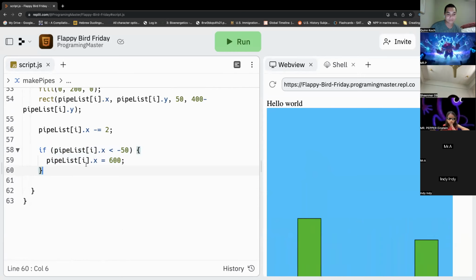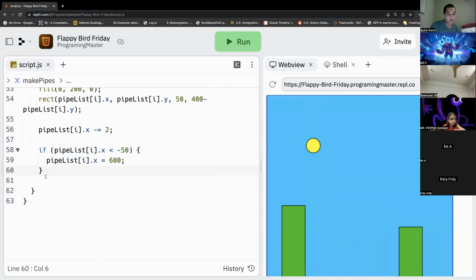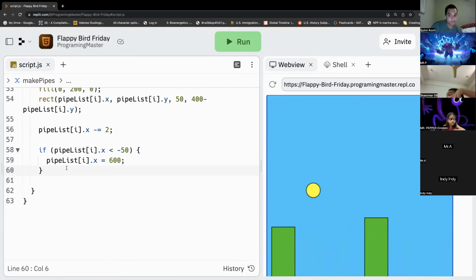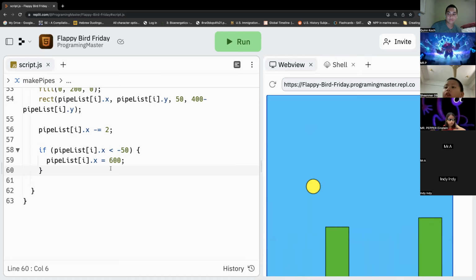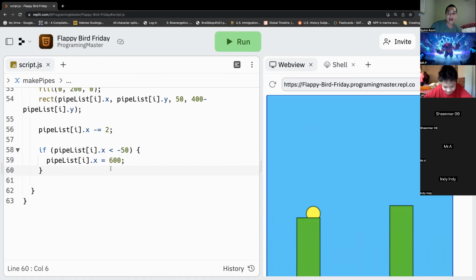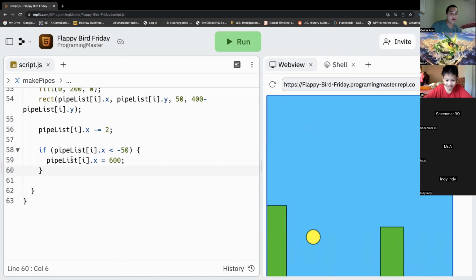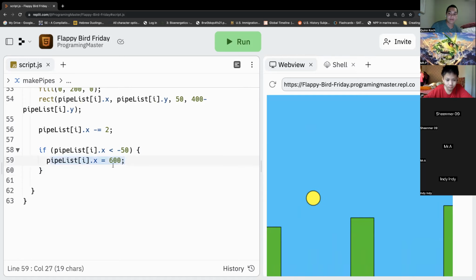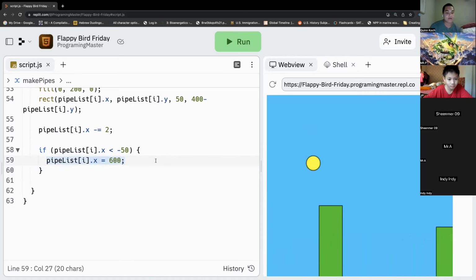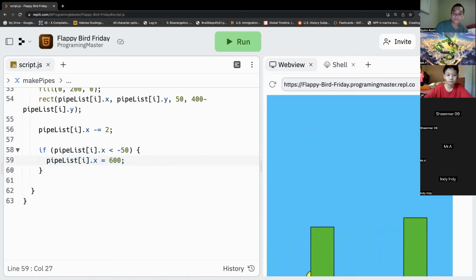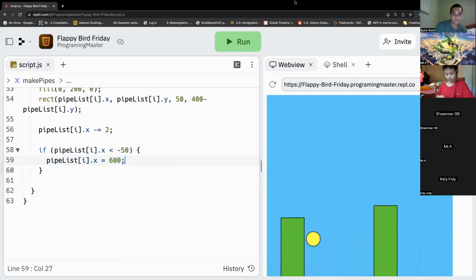Mine is 2 million. My code is 2 million. Yeah, if you loop and also make it really long, then you get really weird stuff happening. So now it should all be working. Mine is 2 million, and because it's so much, my gray box is going to stop working. If you're going to make it really big, make sure to also put this number here to be really big, the same number as the pipe list x equals 600.